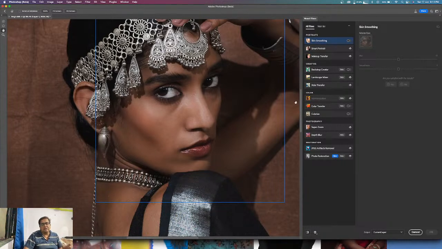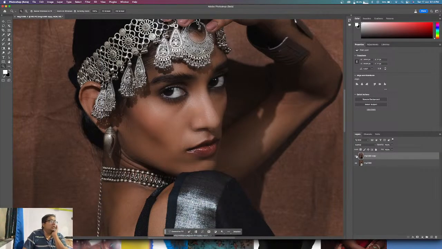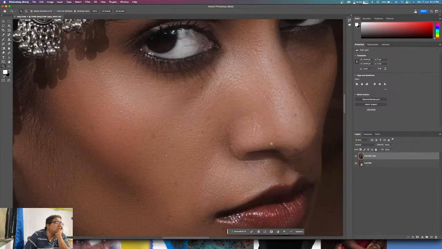I generally do fashion work, where the face is more important. So let's say skin smoothing. What I try to do is remove the blur a bit because I want it to be more natural, and I like to increase the smoothness a bit. If I show you the before and after, you can see the difference, that quickly the skin has been edited in a nice way without messing up any details, right?